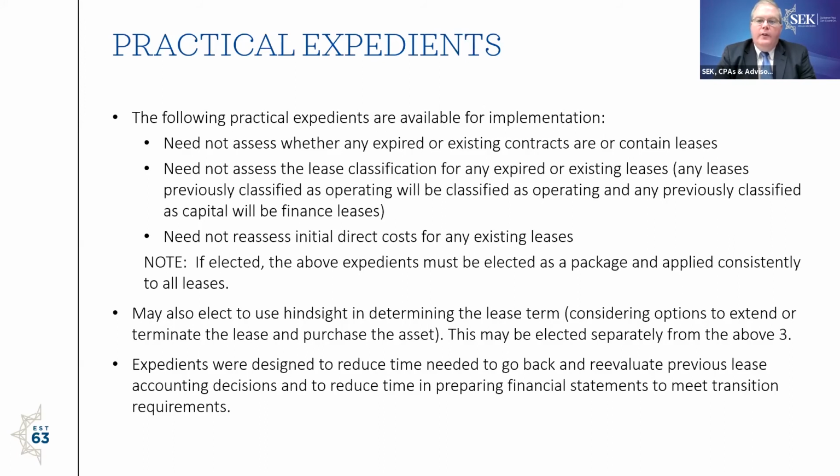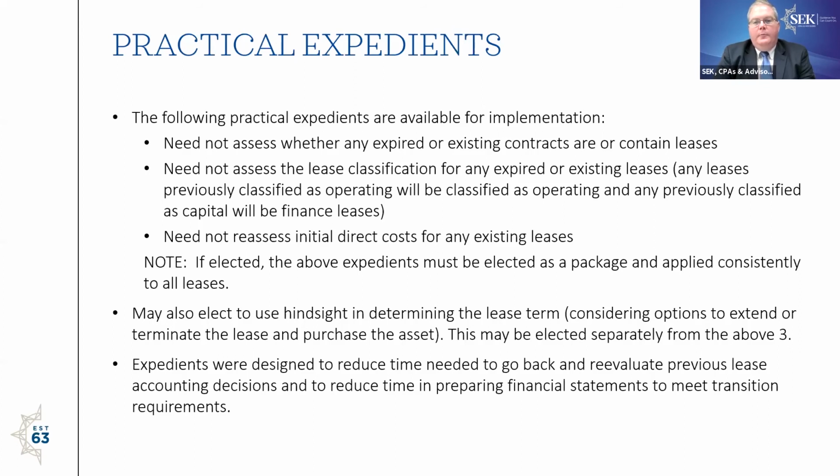So for example, if you already have an operating lease, when you transition, you can just say that's going to be an operating lease, even if it isn't. If it's a capital lease now, it's going to be a finance lease when you transition. So it makes that a whole lot easier. You don't have to sit there and reclassify these when you're implementing the standard. Then you also do not need to reassess initial direct costs of any existing leases.